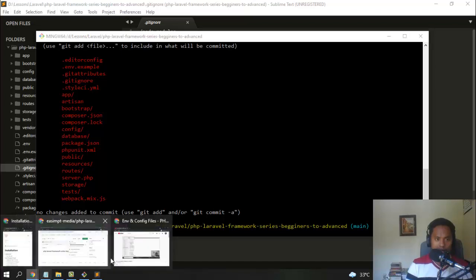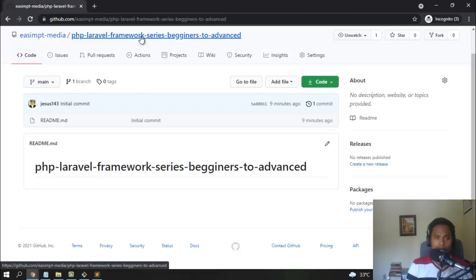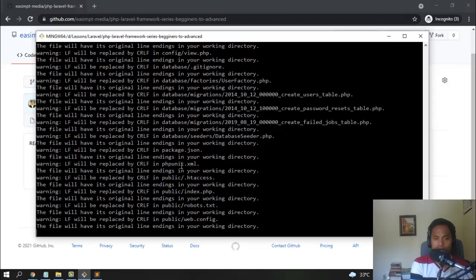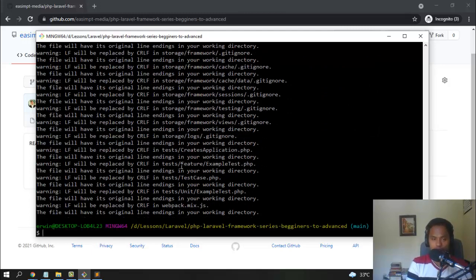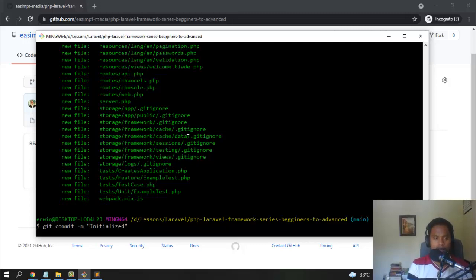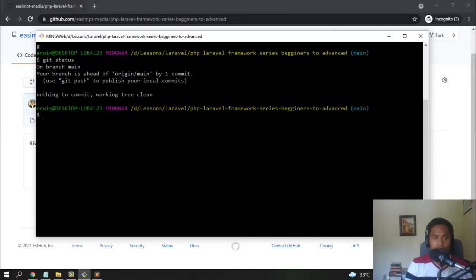So now let's push this. Okay, let's git status again. And as you can see, we have no content inside this Git repository. So let's do the push. Okay, let's git add first. So let's wait until everything is ready. And let's do git status. So it's now ready. So let's commit, or let's just say initialized. So let's wait until the commit finishes. So now let's push this code. Git push.